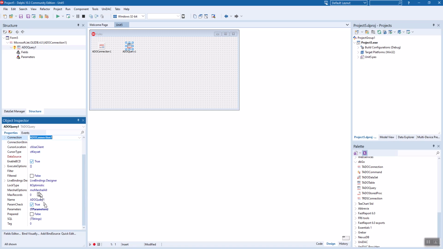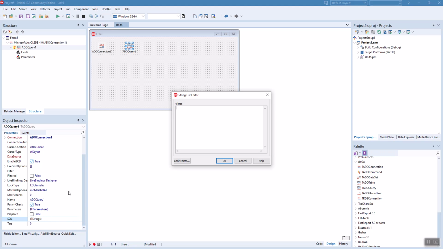And go down here and feed it the SQL strings that it needs. That's all we need there.